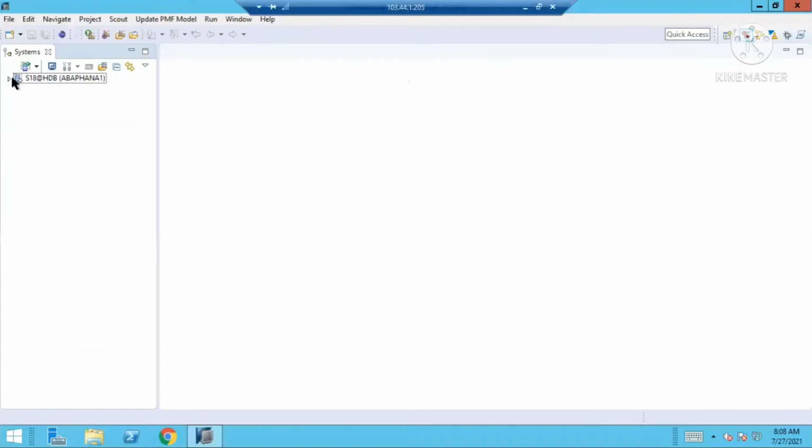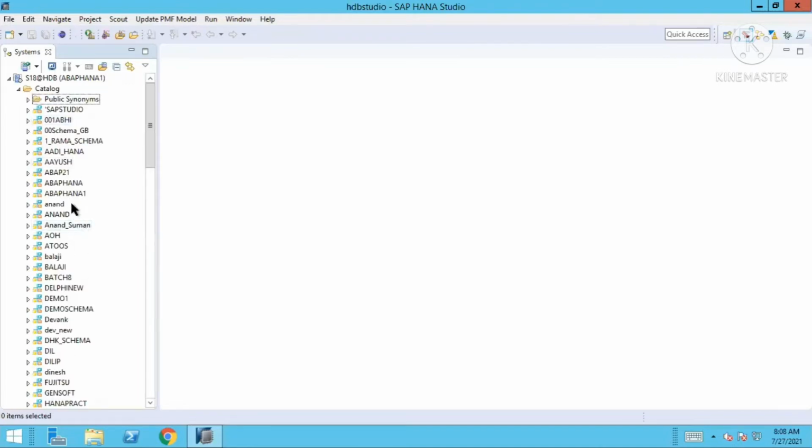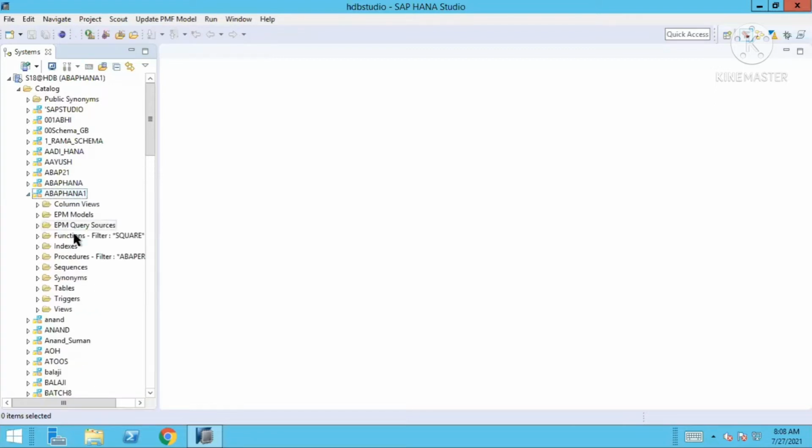Let me go and check if it has opened over here. Catalog, I will just copy and paste it over there. It's taking some time. Here ABAP on HANA 1, expand it, go to the functions, procedures, functions.